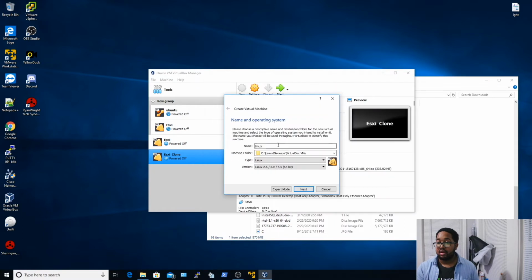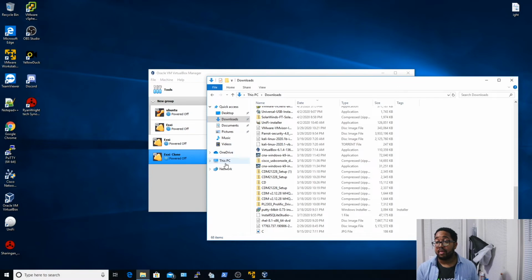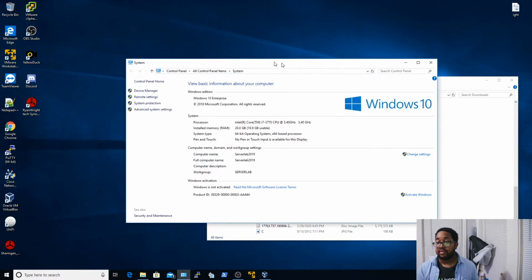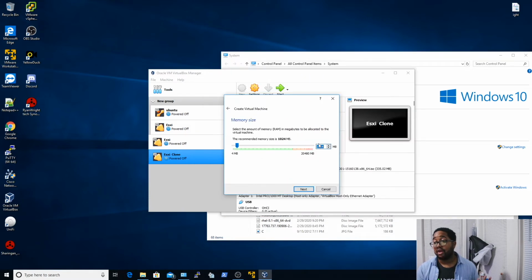So let's go back here. We're gonna go Kali Linux. Kali Linux is a security Linux distribution, all right? We're gonna choose Debian 64-bit because Kali Linux is based off of Debian. We're gonna go next. How much RAM are we gonna get it? So this RAM is gonna take from the RAM on my host machine. So look at it like this. So I have 20 gigs of RAM. I'm going to give this box 4 gigs of RAM. There's 1,024 megabytes in 1 gig of RAM. So we're gonna give this one 4,096 megabytes of RAM, okay? We're gonna go next.